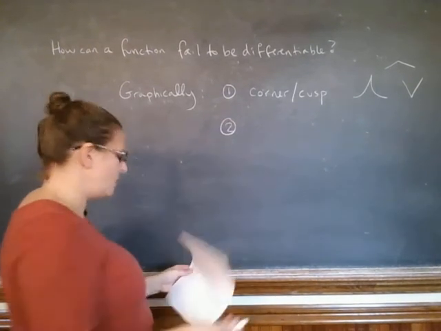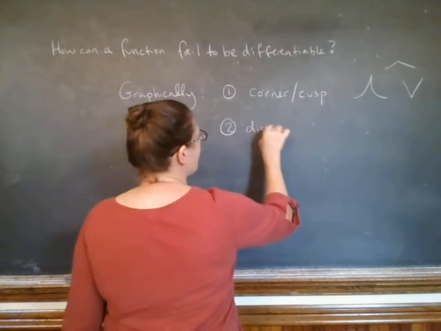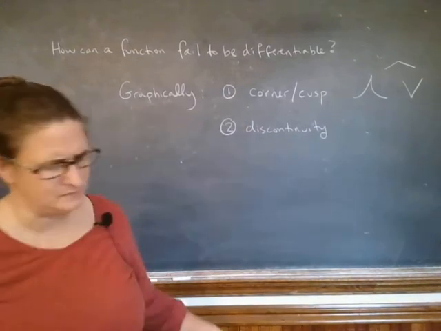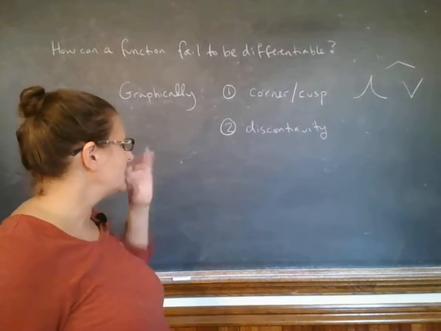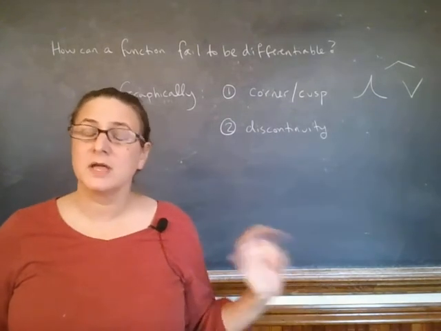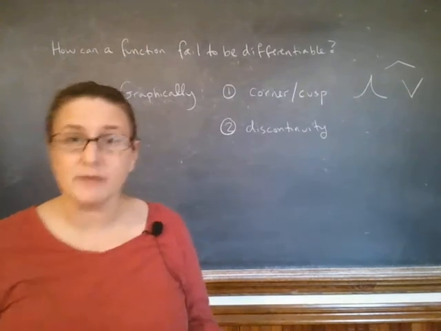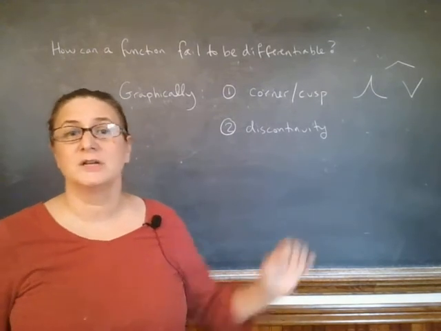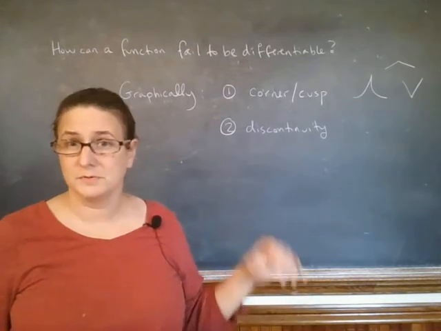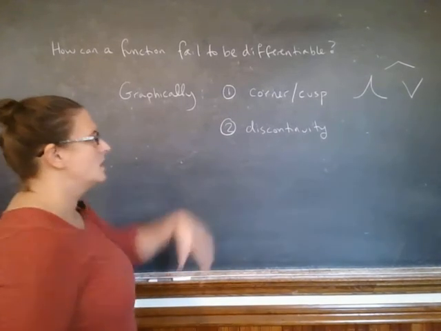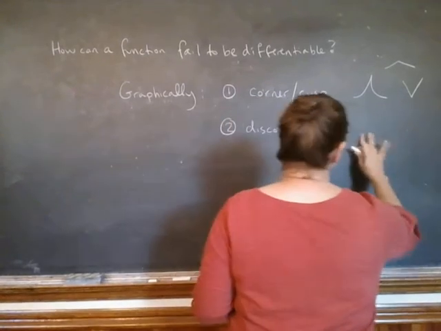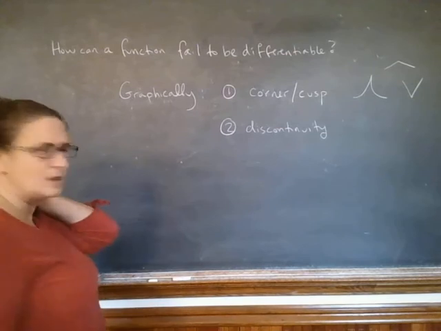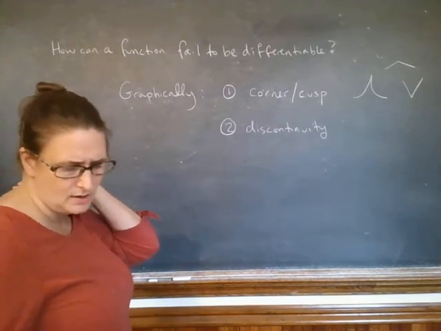Secondly, from what we said before, you might actually have a discontinuity. So if a function is, we just had a theorem, said that if a function is differentiable, then it is continuous. If I look at the contrapositive statement, remember, the contrapositive is logically equivalent to the original statement. That's going to tell me that if a function is discontinuous, then the derivative doesn't exist. So, discontinuity. And that could be any kind of discontinuity. Jump discontinuity, vertical asymptote, whatever. Those are the situations that I'm not going to have a derivative that exists.